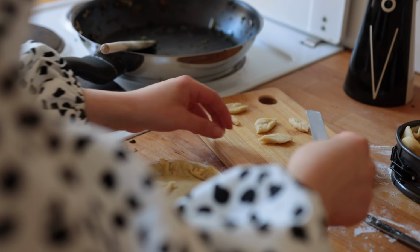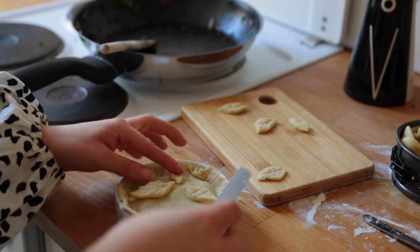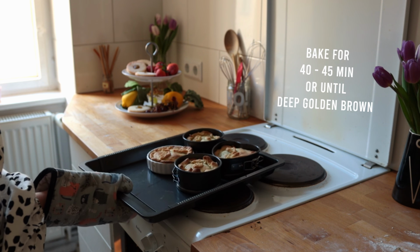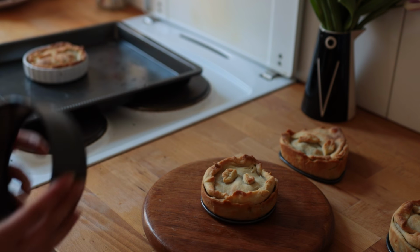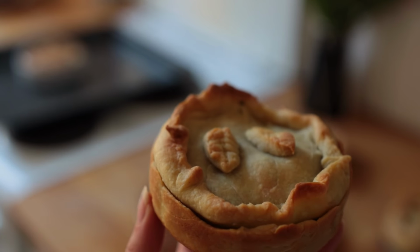Placing them on top here. And now finally, these can bake. These are super yum. I would recommend having them with a fresh salad on the side or some vegan gravy.